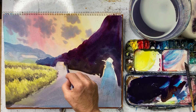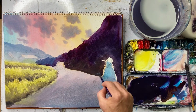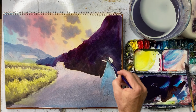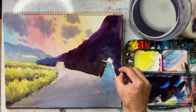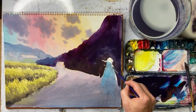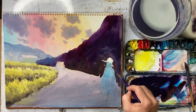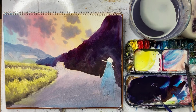Now this is where it becomes challenging because you want to be careful and paint around these edges well. However, if you take a long time doing this, then this paint's drying, and that's your problem. And of course, if you're a beginner, it's quite difficult to paint quickly because, you know, it takes time to get good at that. So that's one of the big challenges.